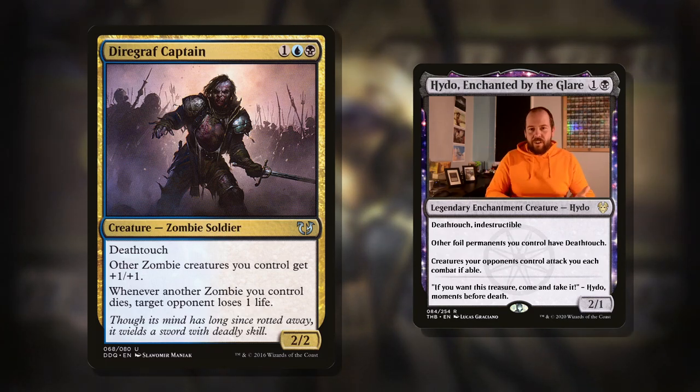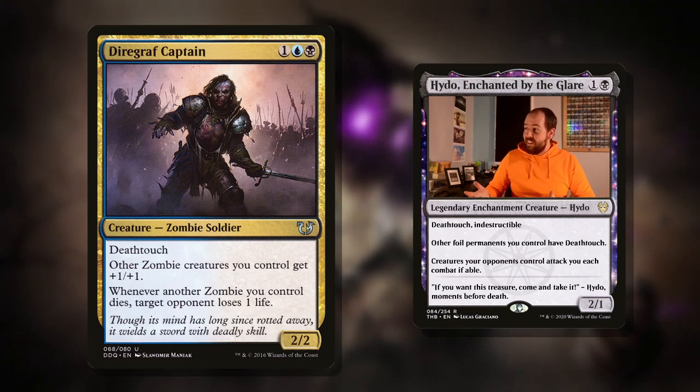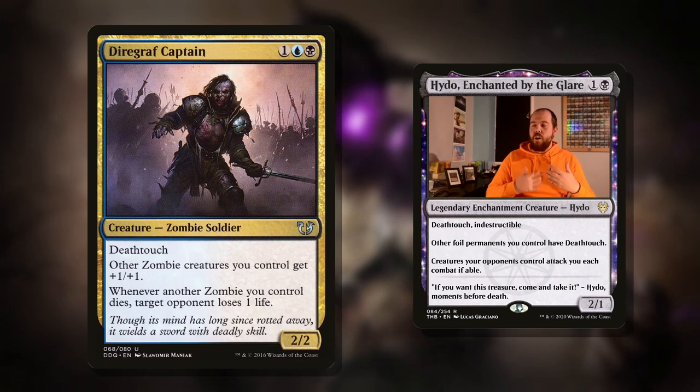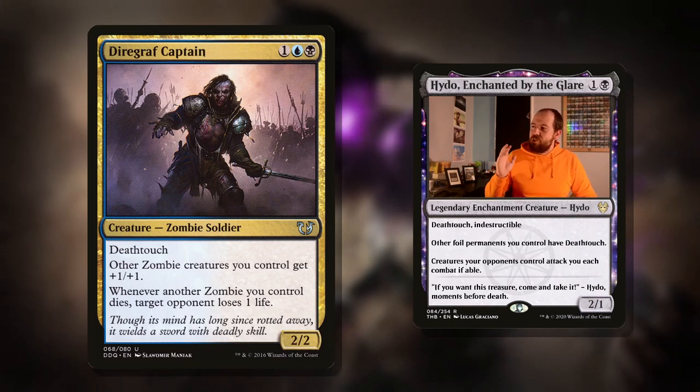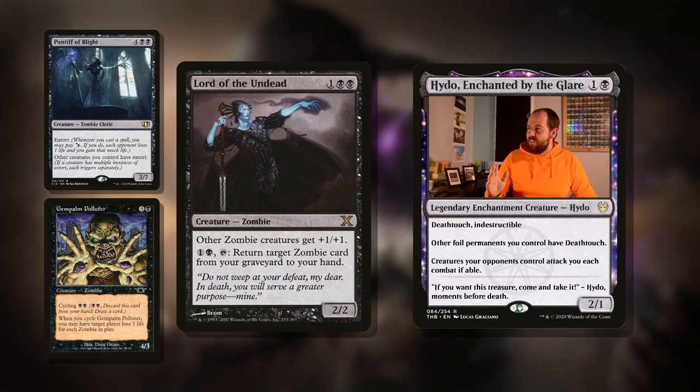So with all the sacrifice outlets and all the shenanigans we've got going on, that ability by itself can just kill our opponents. Or we could just use the +1/+1 on our zombies, make everything massive and swing in for tons of damage. And this has Deathtouch itself. It just does everything you want the deck to do.